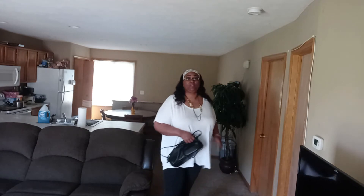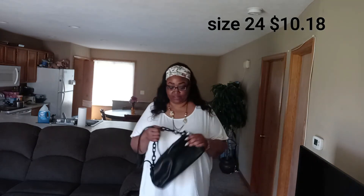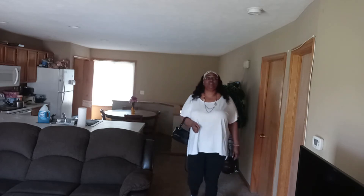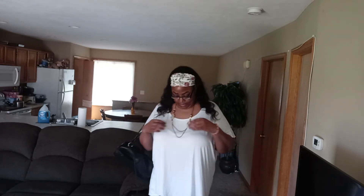I got three oversized tops — a white one, a mustard color one, and a berry color one. I'm currently wearing the white one and I paired it with some black skinny leg jeans and I wanted to wear this purse. So this is a cute little outfit right here — the pants, the top, and even the necklace matches because it has ivory in it. With this necklace and this purse I think I'm styling and profiling — what do you guys think? It even matches the headband.